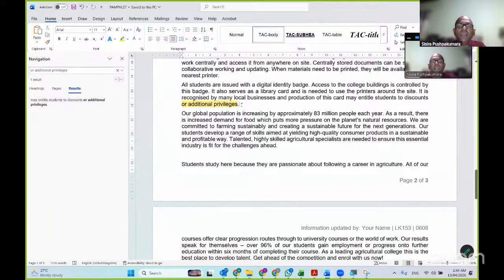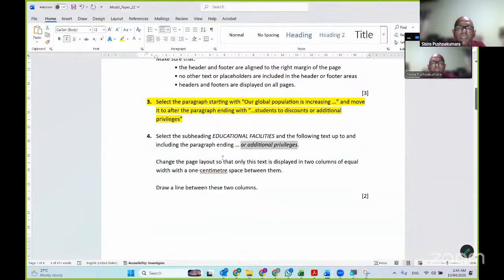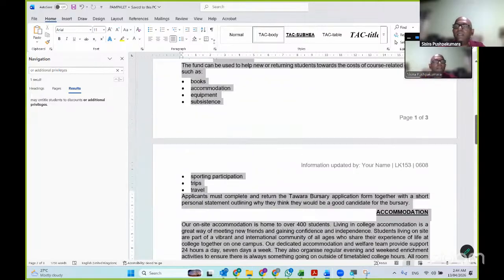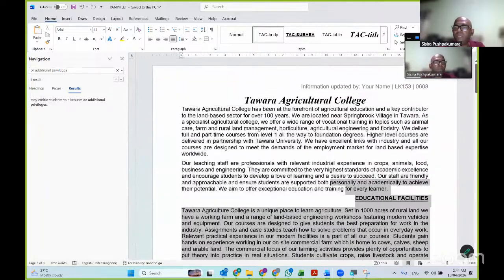What we were asked to do is change the page layout so that only this text is displayed in two columns of equal width with a space between them. Right, we have to make it two columns. So let's start highlighting from here. I click here and start highlighting, selecting the text up to the educational facilities.